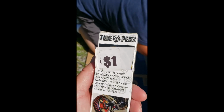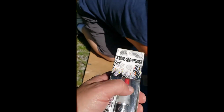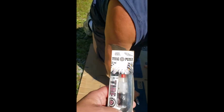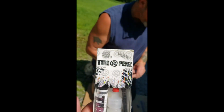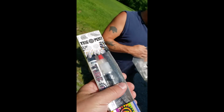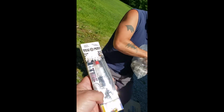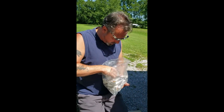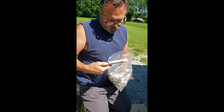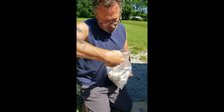And so you got them down for $1? Right. And they were worth $12. And the kit comes with a little metal scrub brush, like an oversized toothbrush. Look at the yellow and... That's not yellow, that's orange. Orange and red. Yeah, that's nice. Now what happens to my black cat? So it's called TIRE PENZ, and it comes with a wiry scrub brush and a reflector material. Find the white. Where's the white? The whites are in the garage. You mean you got another big old bag of these? Well, I took all the ones that I wanted to keep and put them in the garage. This is a silver streak.